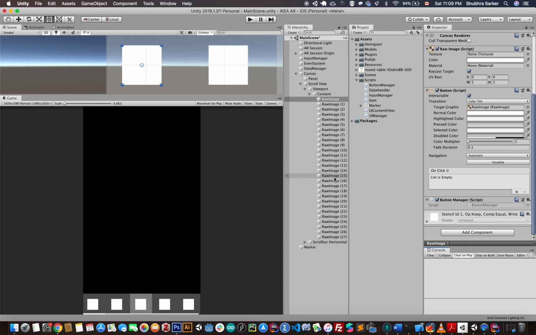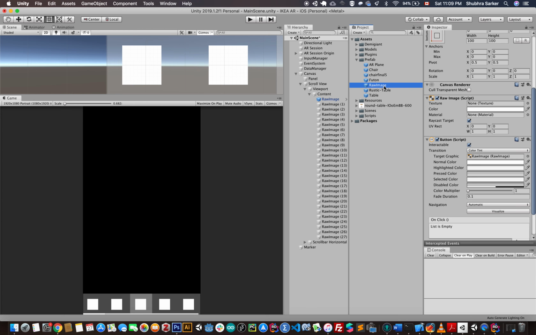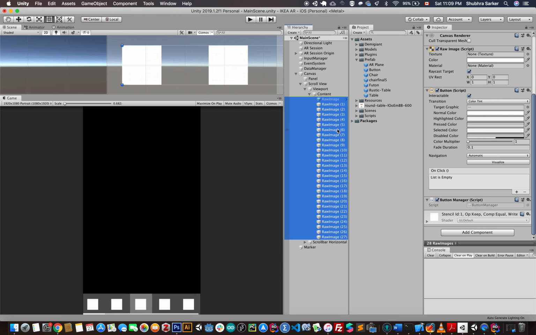So I'm not going to do that in this part, but we can do it in the next part. Okay, so let's create a new prefab here. I'm just going to drag and drop this, and I'm going to call it one button, right? And we don't need any of this now. We can delete them.